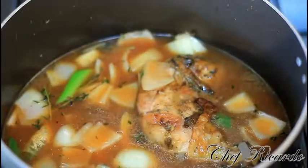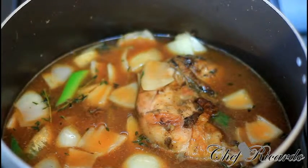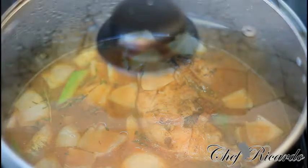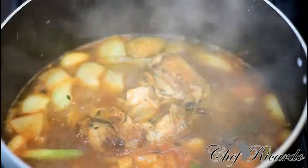The next thing, cover your pot and leave it for roughly about 20 minutes, okay? Roughly 10 minutes now since it's been boiling up. Let's see what's going on. Exactly what you're looking for. This is what you're looking for.